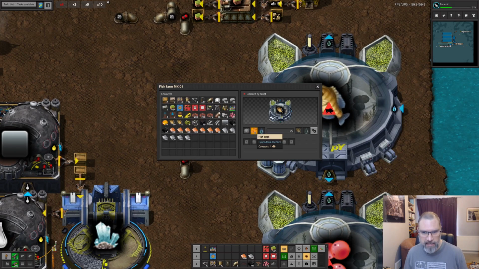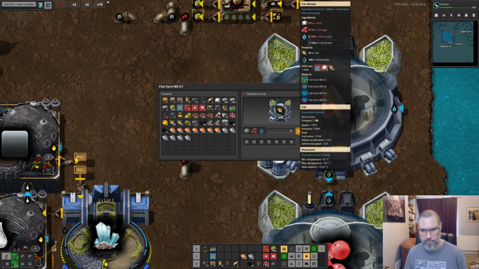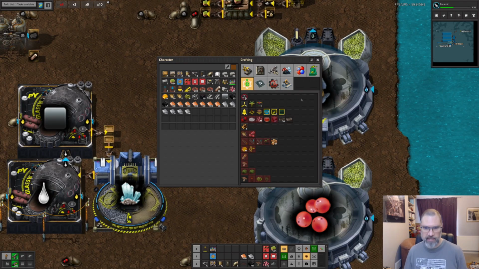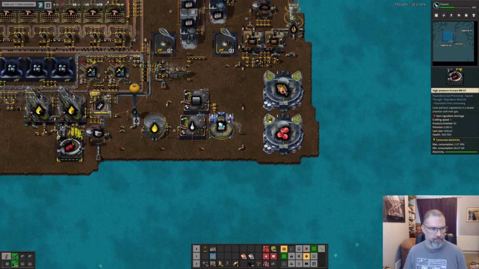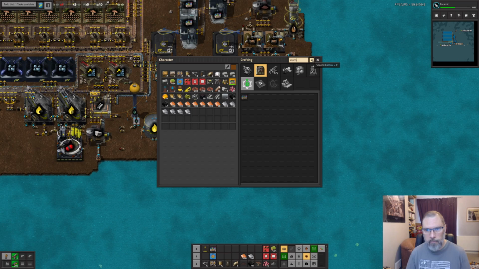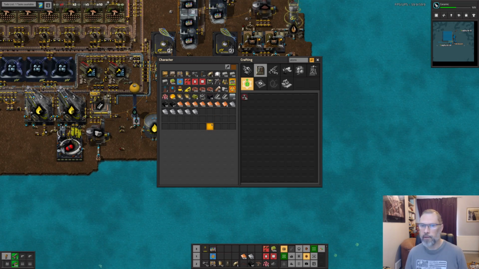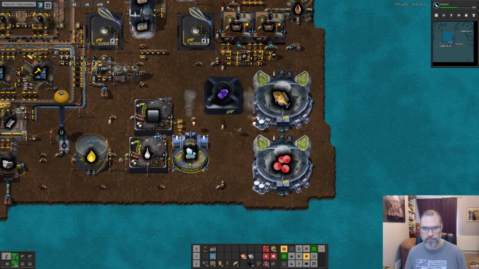So the fish recipe takes eggs and lamps, produces fish. This takes fish, produces eggs. And then we have another recipe which takes fish and produces tin ore. And this happens in an atomizer. So let's craft one of those because I just want to get all the parts list here. Okay, so this is tin from fish.